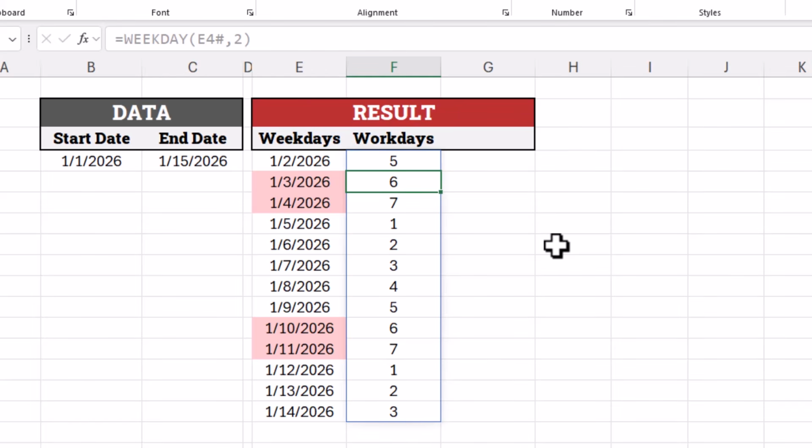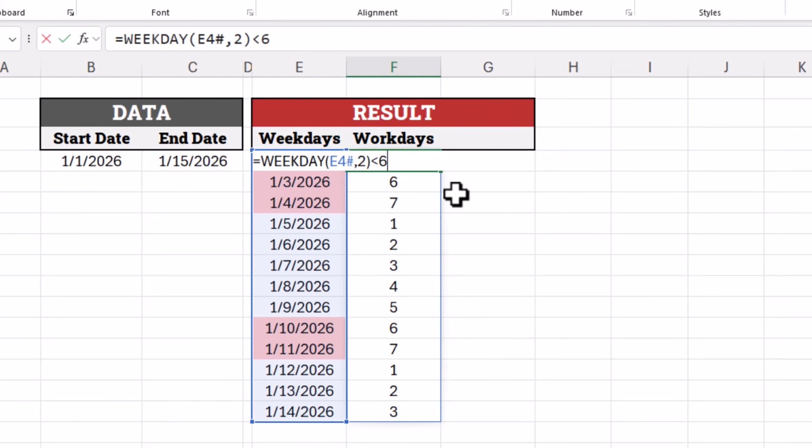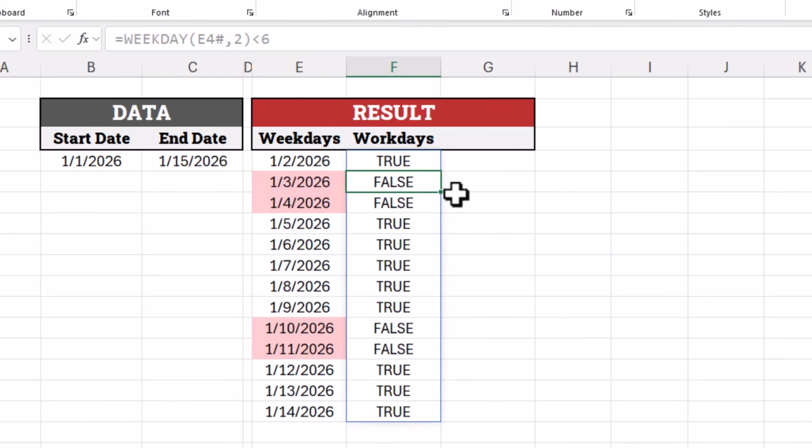Again, select the first cell, press F2 to enter edit mode, and at the end of the formula, add less than 6, press enter, and this will convert the entire list into a TRUE and FALSE array, where TRUE is returned for all dates that are workdays and FALSE is returned for all dates that are weekends.